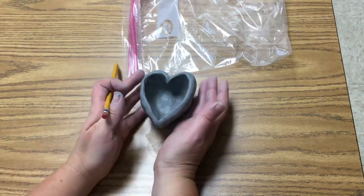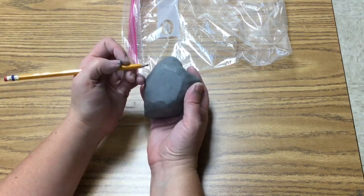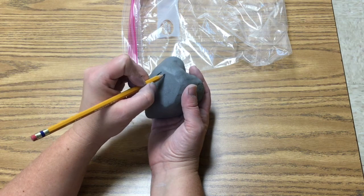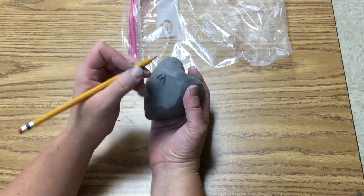So now that I am done with my pinch pot heart and I'm happy with it, I'm gonna turn this over, and on the flat part, I'm gonna write my name and my class code. I'm just using a pencil. You can use a pencil too. They work really well. And the trick with clay is that you want to use soft pressure when you are writing on it.